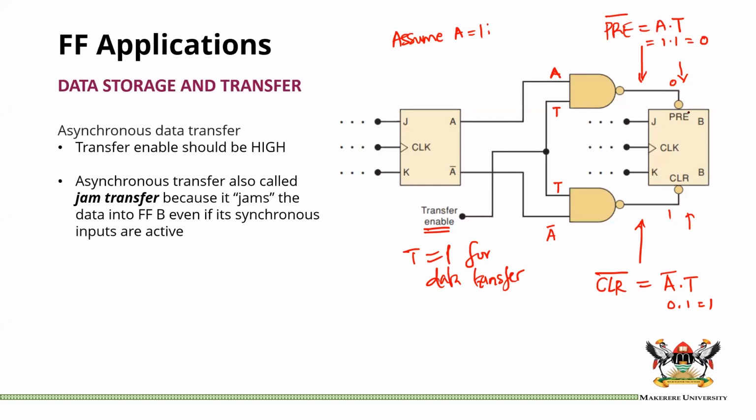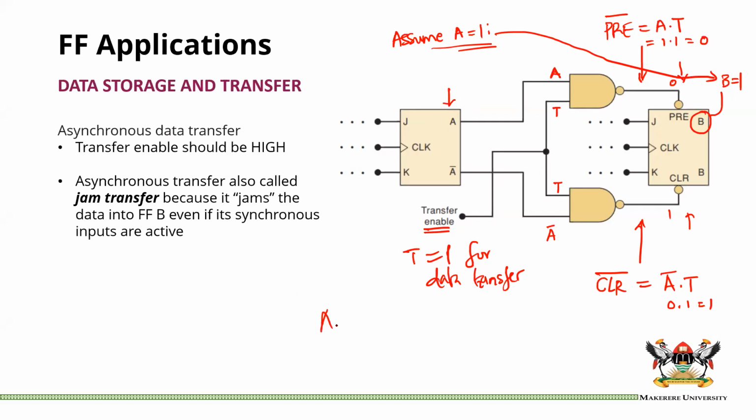And we know that what happens to B? B will become 1 because we are presetting. If you have a 0 input into the preset, which is an active low input, what you have is you have set the flip-flop, and so B is 1. Now this is equivalent to moving your A, which was 1, to B. You can see that A, which was here, has actually been transferred to the next flip-flop, but via an AND gate as well as the preset input.